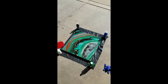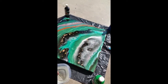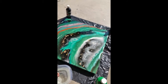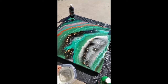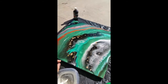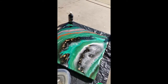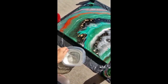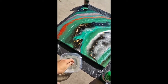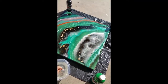All right guys, so I ended up just waiting, I guess it's been a couple hours since I did the first layer, and it's already quite hard, so I don't see there being an issue with doing the clear coat right now. I don't think it'll mess up any of the colors or anything. I did go with a white paint marker and draw some white lines on there and signed it. So I'm just mixing up a batch of clear coat. I won't add any pigment or glitter to this, just the clear coat. And then that'll seal in our gold leaf and give us a nice clear shine.